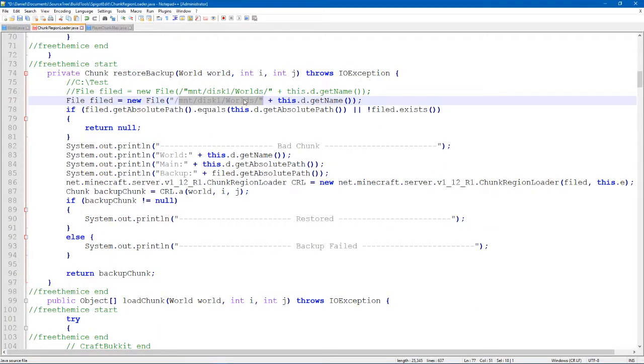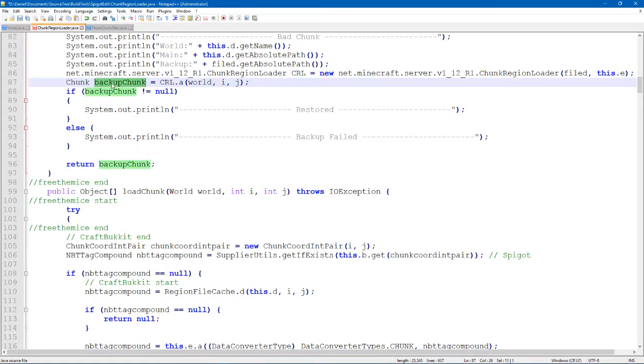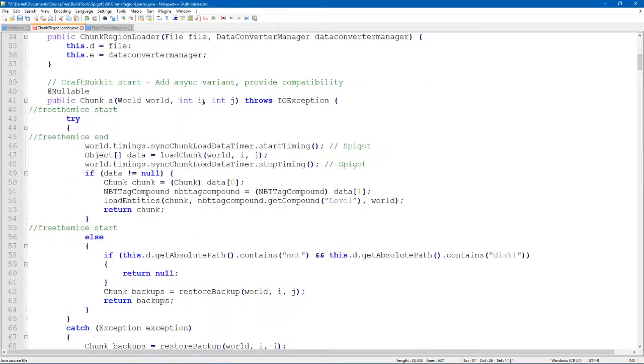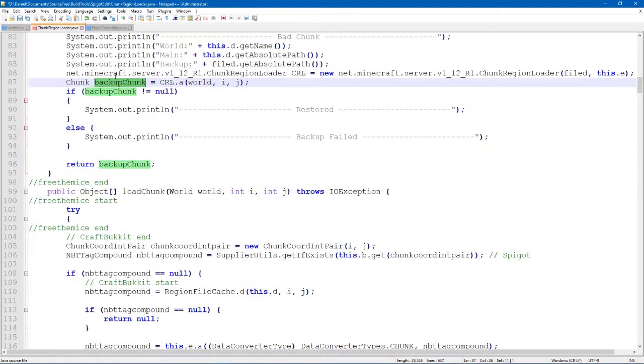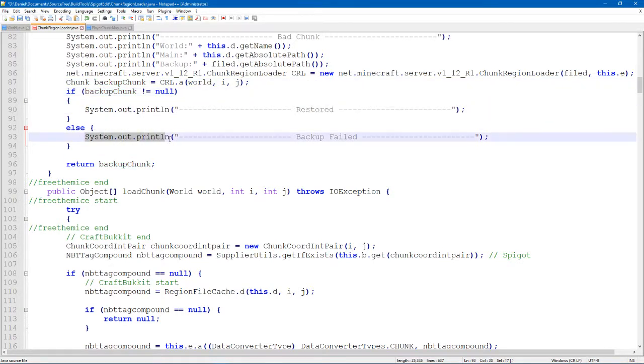the where I keep my backups here, and it loads it, and then this loads the file, and then here it gets the new chunk, which is this part, and if it loads it, it's restored, but if it doesn't, then it's going to return null again.